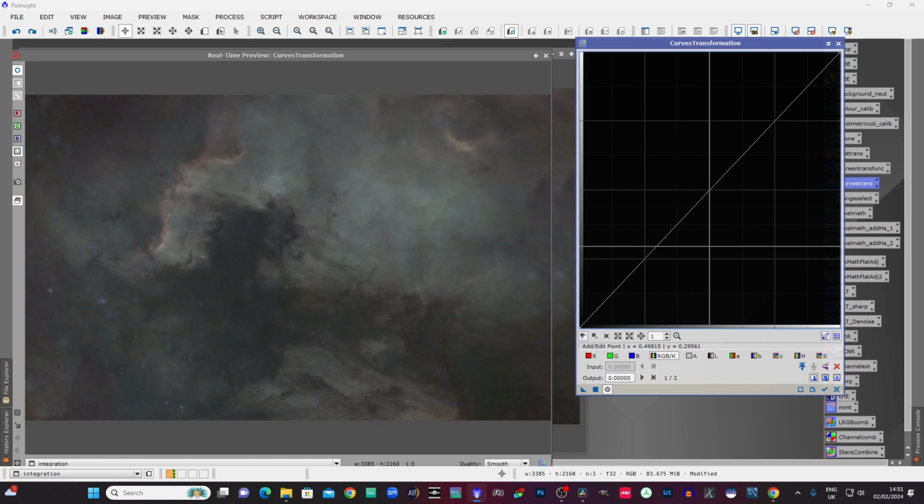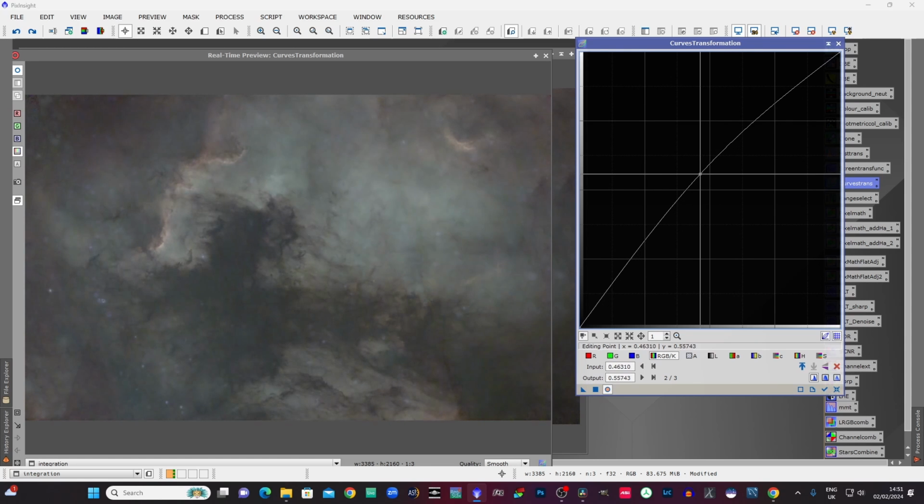Okay, so now we've explained a few basics. I'm just going to use curves now to try and develop this image, make it brighter, make it more colourful, and change the colours actually, so I'll show you how we go about that. First thing I'm going to do is just brighten it up a bit, just to get started. Always small steps. I never do anything in large steps. You want to do small progressive steps so you can really get a feel for where you're going with it.